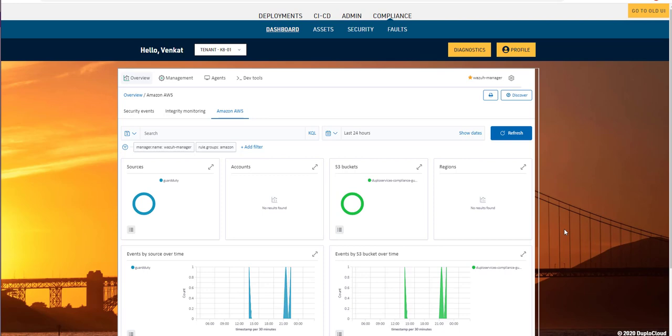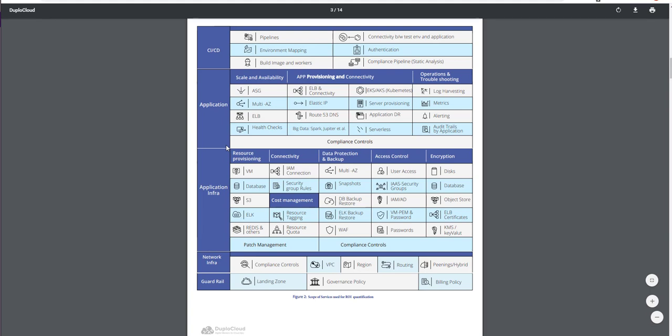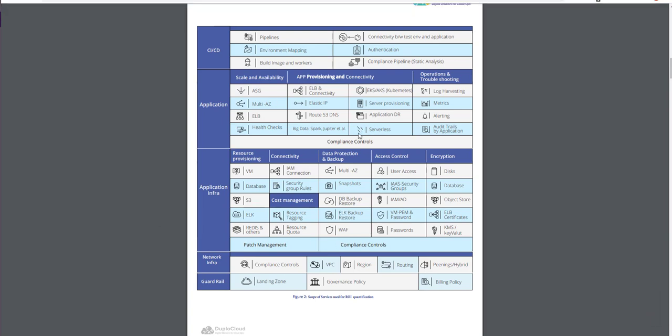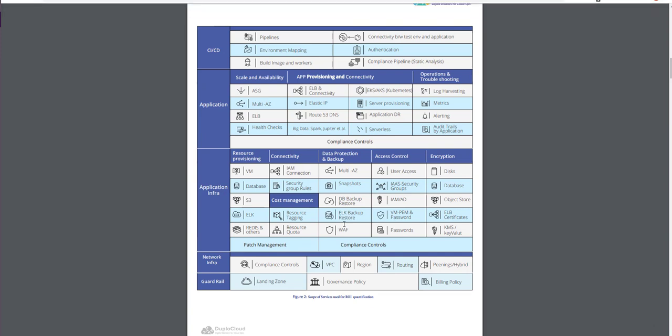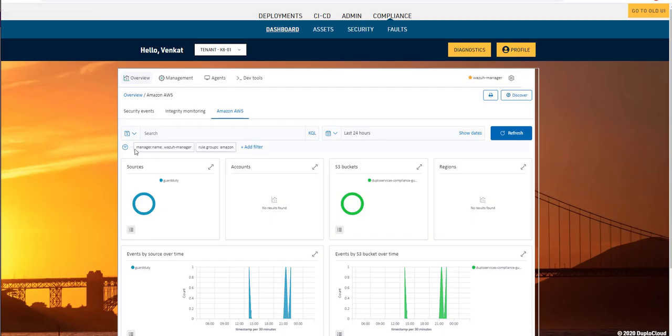If we go back to the picture about the capabilities of the software, we are showing a lot of these things. We covered the application infra layer, the network layer, the application, we saw the Kubernetes part, the load balancers part. Of course, we saw all the VMs, the databases and so on. All along we are seeing the compliance controls in the system. So you see how comprehensive this system is, and how we are able to do it is by emulating a DevOps engineer using a rules engine.